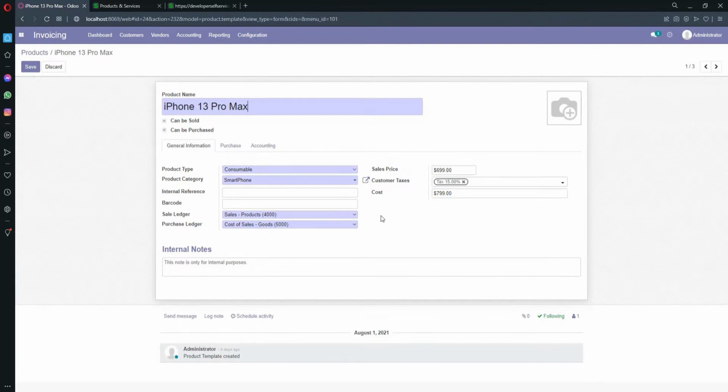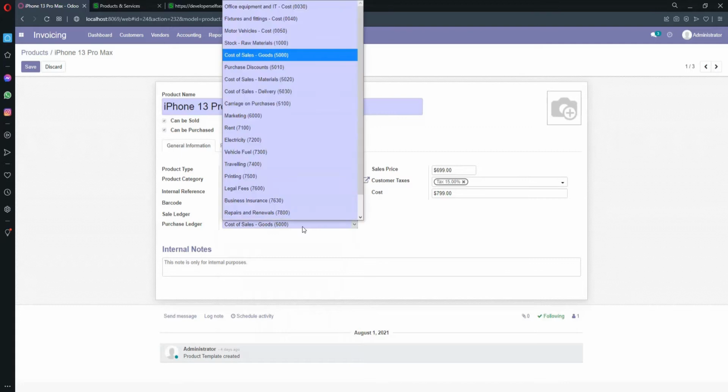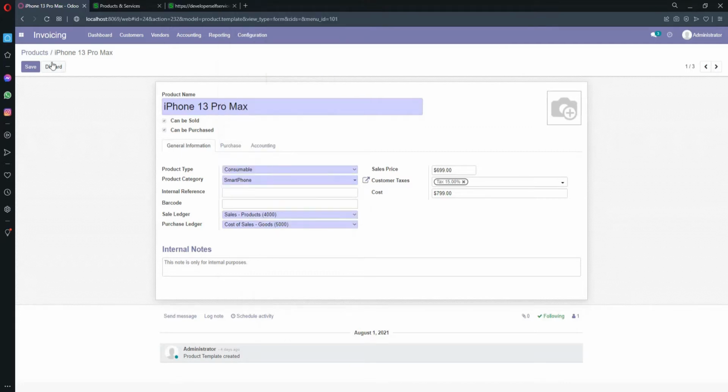As you can see the options in the sales ledger, you can specify accordingly. There are multiple options that Sage offers, and likewise in the purchase ledger. So it's up to you, you can specify accordingly.